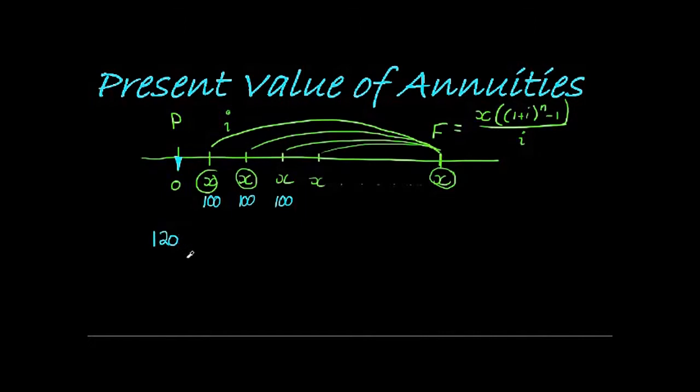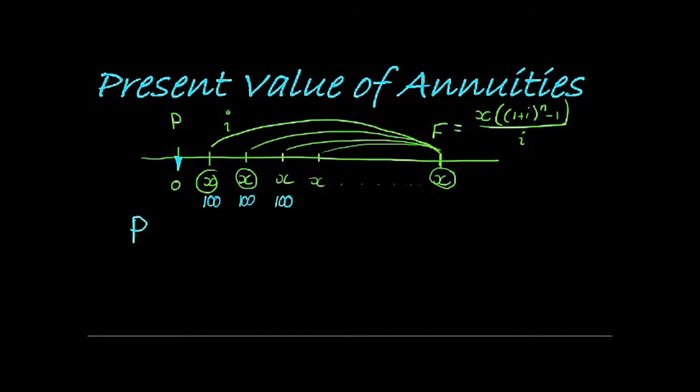If you were to charge me interest, then you would give me less than 1,200 Rand. So you would say, I think that promise is only worth 1,000 Rand. And then you actually earn some interest, because if I pay you back everything, you will get 1,200 Rand back, but you only gave me 1,000 Rand. Now that value at this time, the 1,000 Rand, is the present value of the annuity.